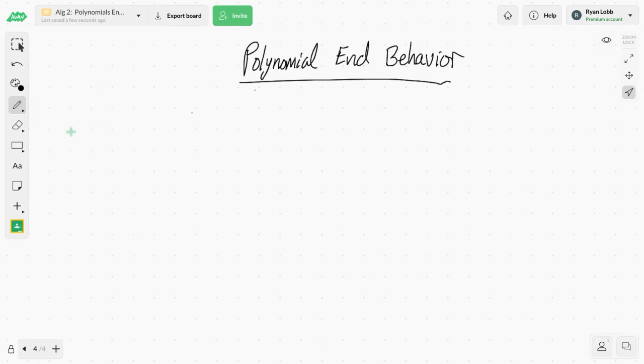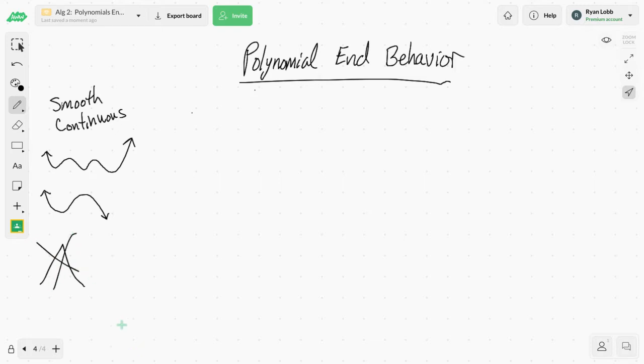Now, any graph of a polynomial is always smooth graphically, and we say it's continuous. So when we graph polynomials, they're going to look like this: nice and rounded. You might have different amounts of hills and valleys, but they're going to be nice and smooth. And continuous means that if you put your pencil down and traced along it, you would never have to pick it up.